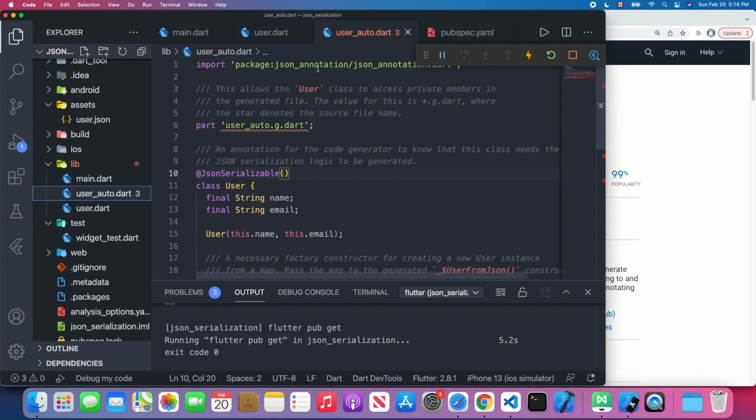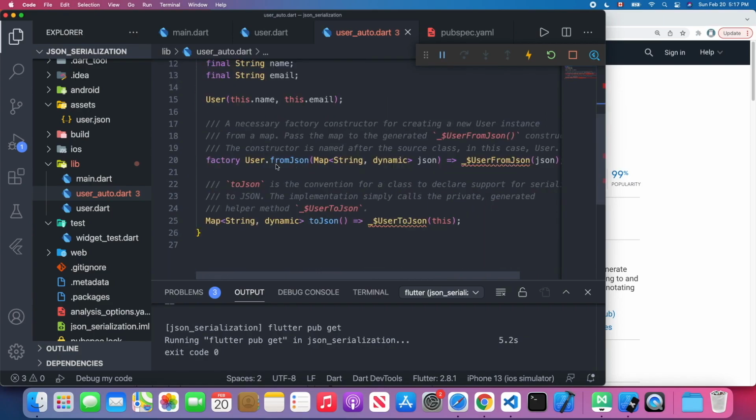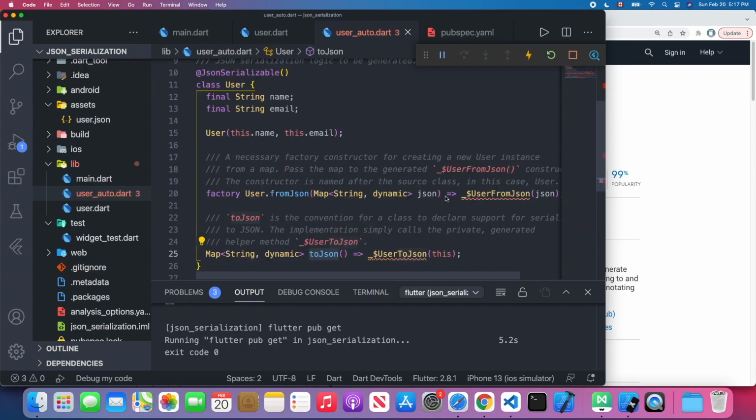First, we're going to import this json_annotation library. Then we can use this annotation we put before our class name. We're using this @JsonSerializable. And we have these brackets, and then scroll down, we will have the User.fromJson and toJson, those two methods. So in order to let the code auto-generate those for us, we're going to put this _$UserFromJson.